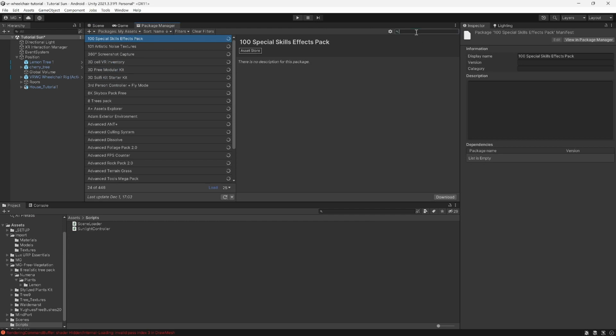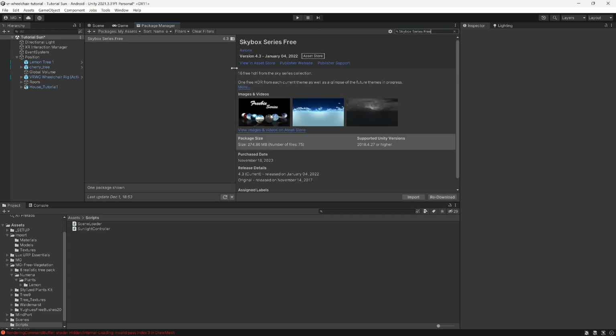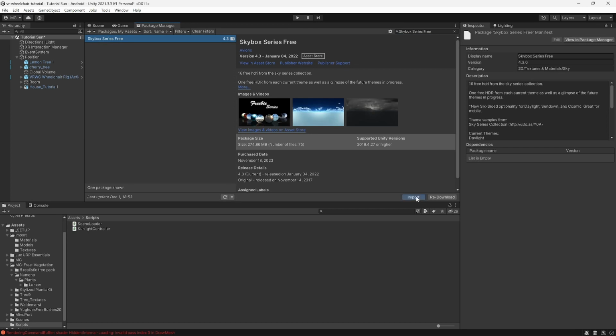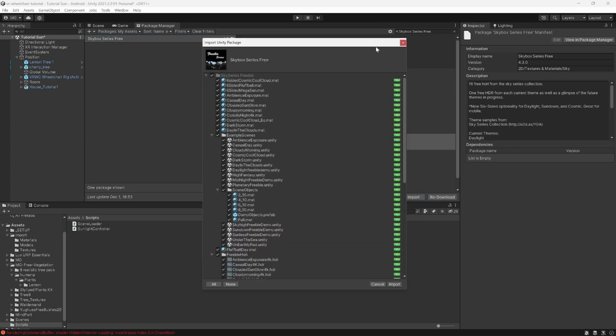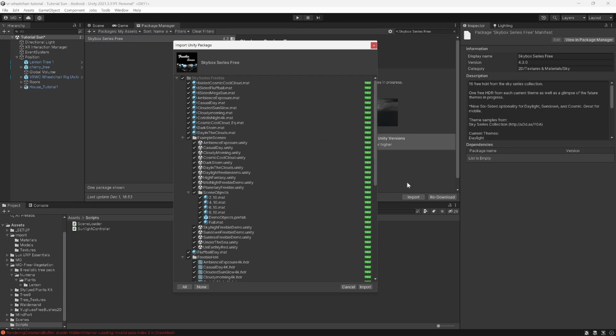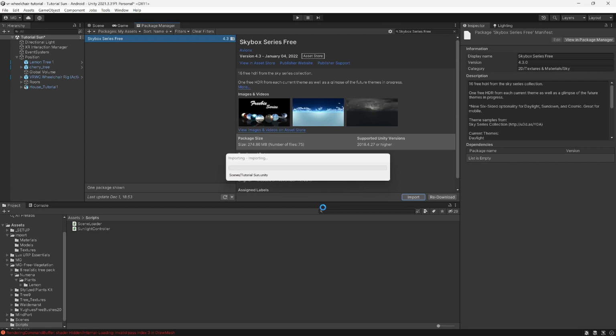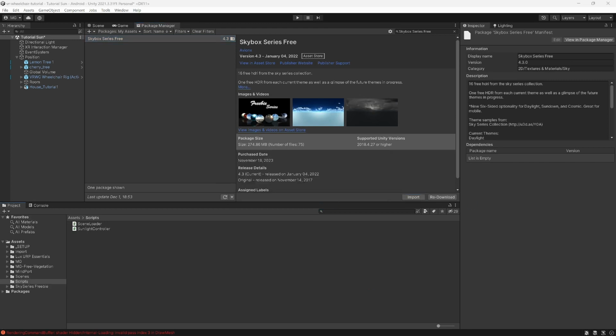In my assets, I'm going to search for that, select it, import it. If I can import it because I have already downloaded, so you would first download it, then import it, which will take a moment. And when this is done, we get the folder Sky Series 3B.